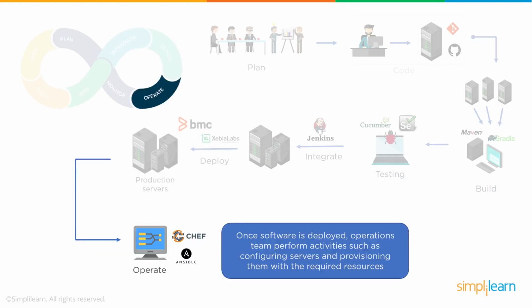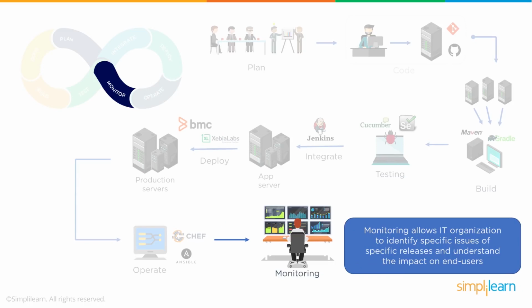And then finally, tools such as Ansible and Chef will operate and manage those production environments so that when code comes to them, that code is compliant with the production environment. So when the code is then deployed to the many different production servers, the expected result of those servers, which is you want them to continue running, is received. And then finally, you monitor the entire environment so you can zero in on spikes and issues that are relevant to either the code or changing consumer habits on the site.